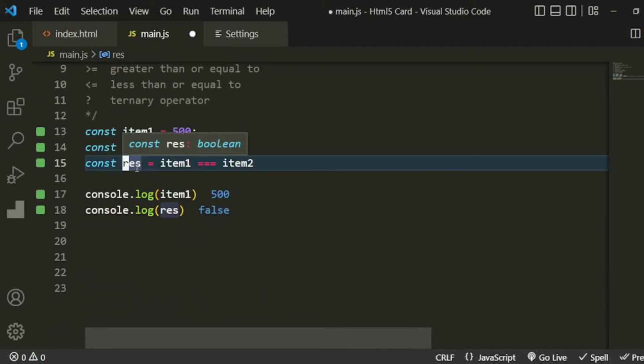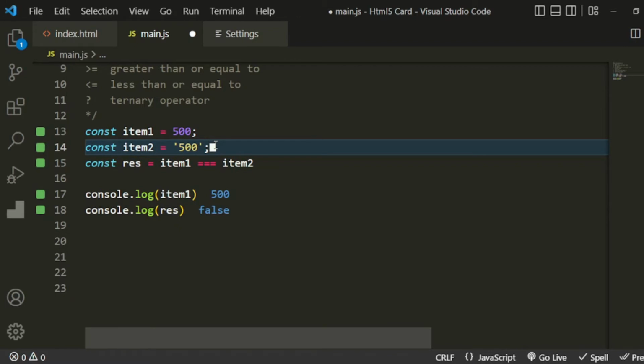As we log this result, you see it gives me false, and this false is a Boolean type. So if I want to make it a string again, I come and put the single quotes here.